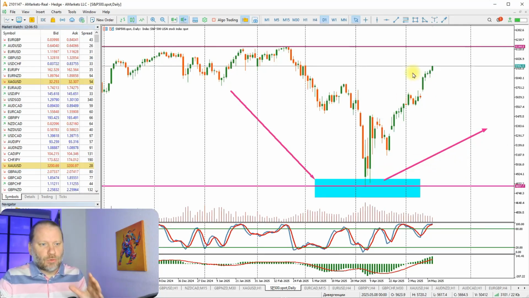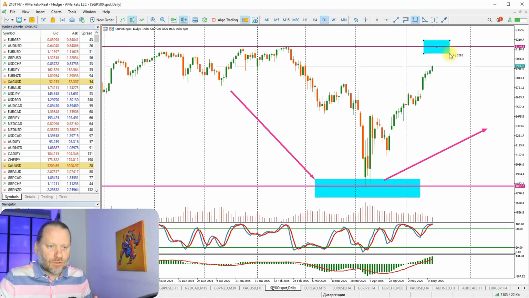If you did not manage to make money on this growth, then be careful. The next reversal point will be exactly when the price reaches the top again, the historical maximum of this S&P 500 index. And from here, the price is likely to reverse, rebound, and go down. Here you can make money on the fall. You can also make money on the decline if you don't know about it. It is as easy as on the growth, actually.